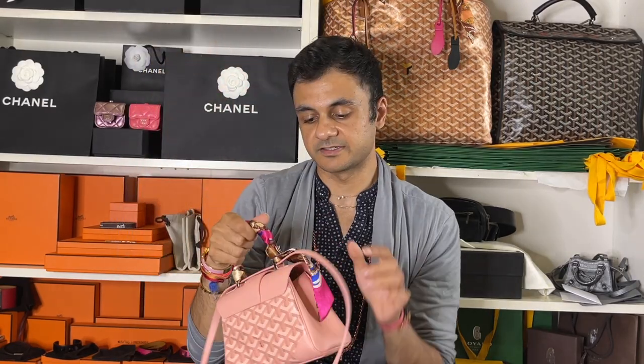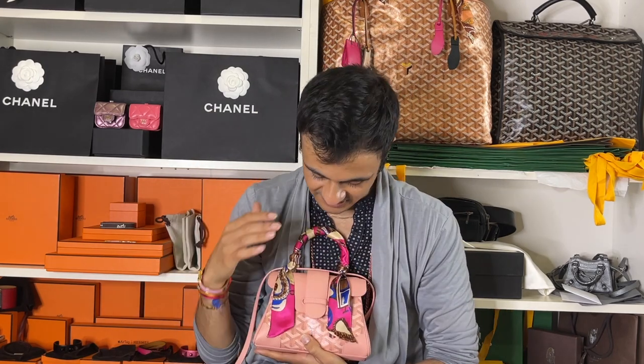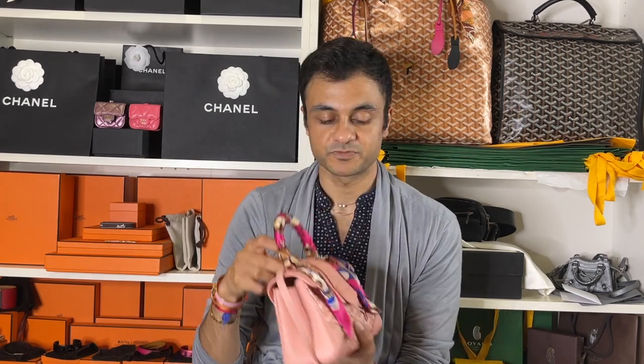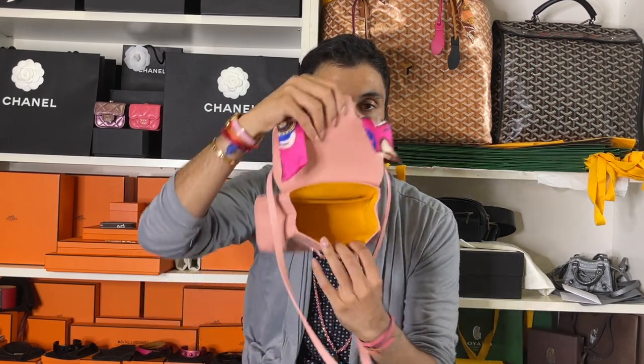Great size. I've got my twilly on her with my favorite. I love twillying her up. She looks like she's got little hair. Isn't that great? So let's just get into it, okay? It's just one big compartment. So I'm going to take her out. We've got one big compartment in there.